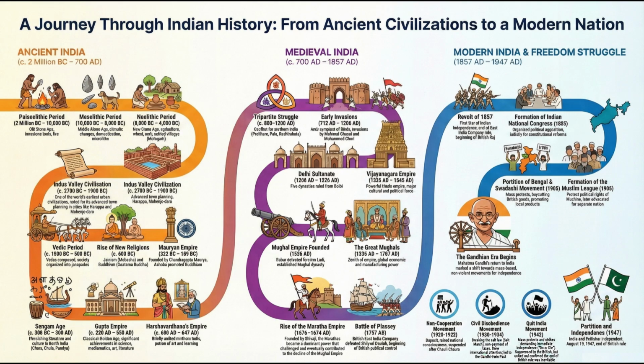Can we unpack Diwani rights for the listener? Absolutely. Diwani means the right to collect revenue and administer civil justice. So the EIC now had the power to tax millions of people in Bengal and use that money to fund their commercial activities. But, and this is the core of the political disaster, the Nawab was still officially in charge of Nizamat. Criminal justice and administration, yes. This dual system of government gave the company immense financial power without any administrative responsibility, which led directly to corruption and the catastrophic Bengal famine of 1770. Unbelievable.